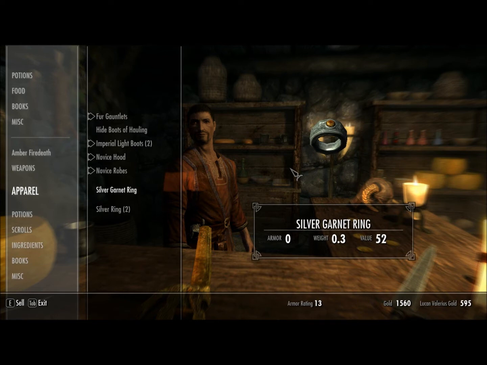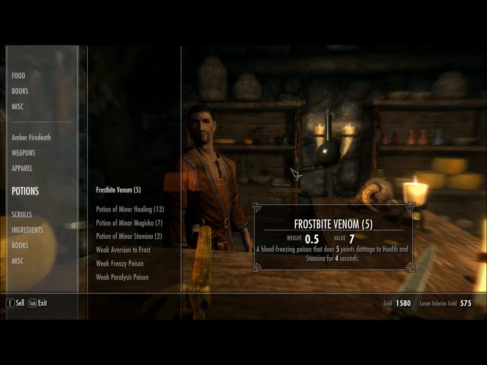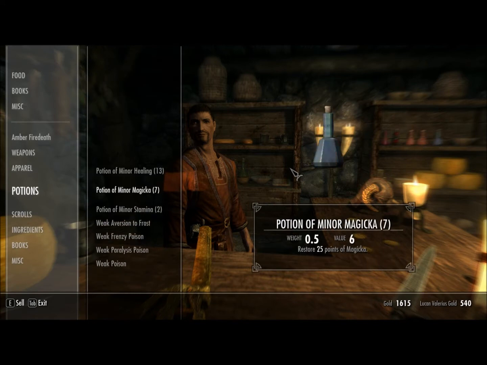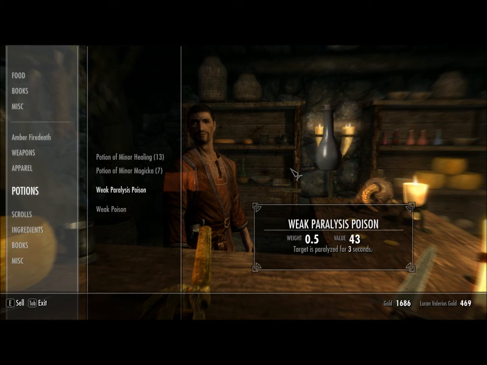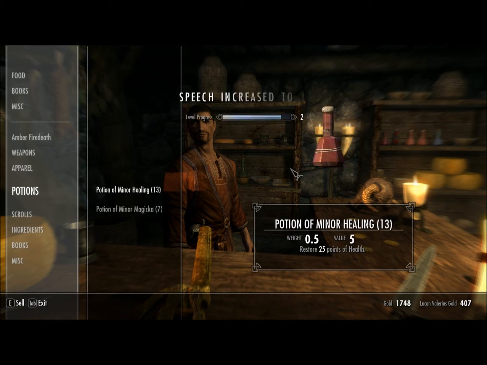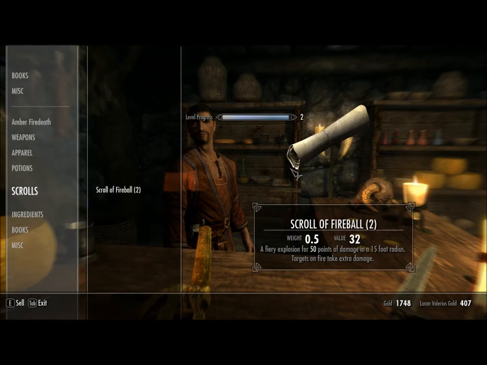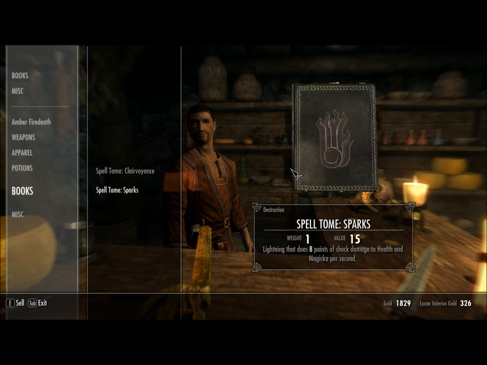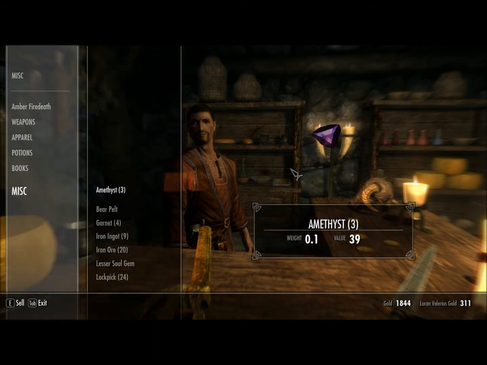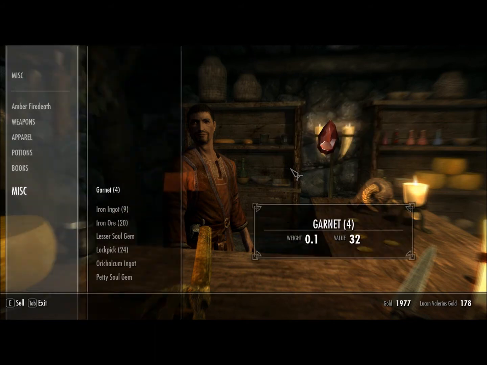Potions, I don't want these. I probably want to keep healing and speechcraft up. Healing and magic potions, probably. I don't keep scrolls either. I don't find them useful. I'm gonna keep clairvoyance. I already have sparks. I don't need amethyst. Amethyst. Yeah, that's right. I probably should have kept that. Oh well. Don't want that, I'll keep that, and that.